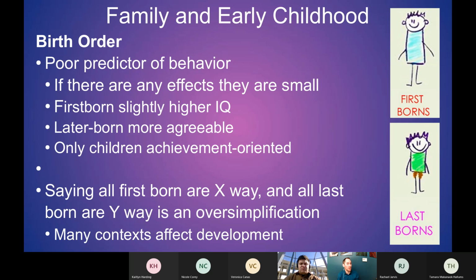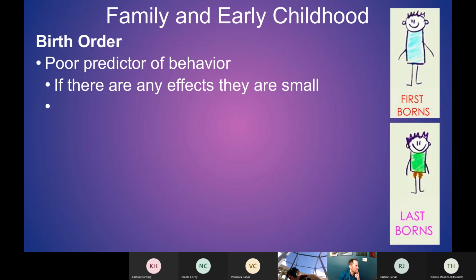So it is a variable that we can see some correlations with, like IQ or agreeableness, but it's not a huge predictor. So if you've always felt like, well, I'm the firstborn, so I've got this and this thing that are the best, go ahead and take a look for a question paper, find some good research on birth order. It might agree with you or it might not, and then you can write me a paper, and if you can show me a couple good examples of some big effect sizes, then that would be fun, to change the slide based on newer, better research for sure. So any questions about that?